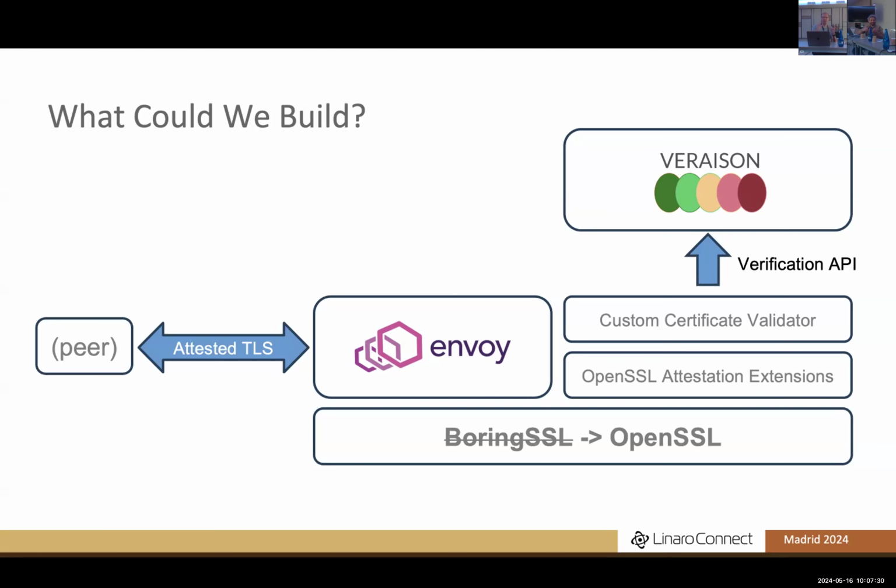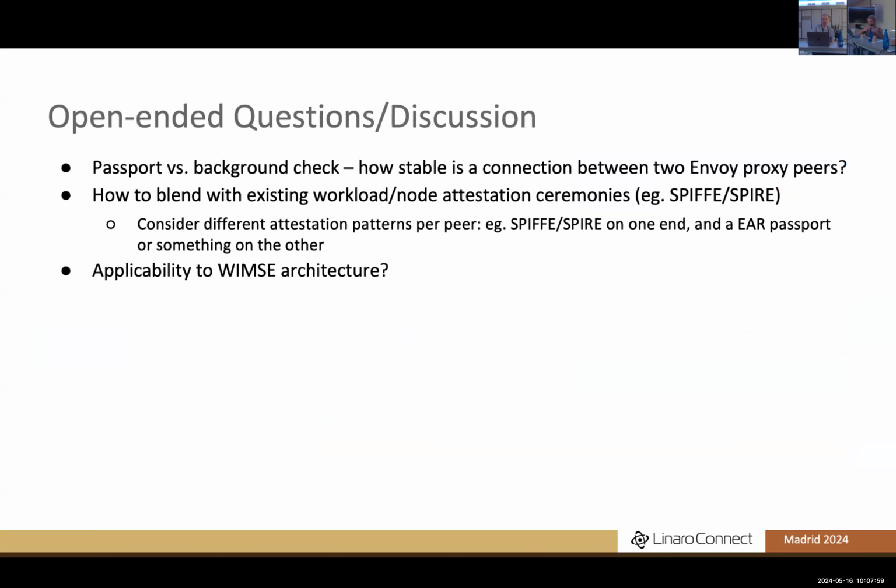If you strip out BoringSSL and replace it with OpenSSL, can you still do custom certificate validation, for example? Because if you can't, then we've got a bit of a break in the stack there. That's fine though, because I still think even if we couldn't use OpenSSL, the idea of creating a certificate validator that talks to Veraison with an attestation credential is itself a useful nugget, but it is only a nugget, right? It has to be considered within the scope of some of these more open-ended questions about how this would actually intersect with other identity mechanisms that are using attestation-based credentials.